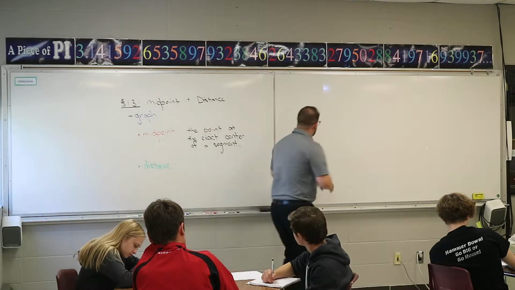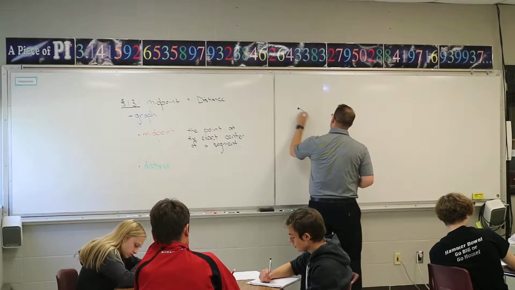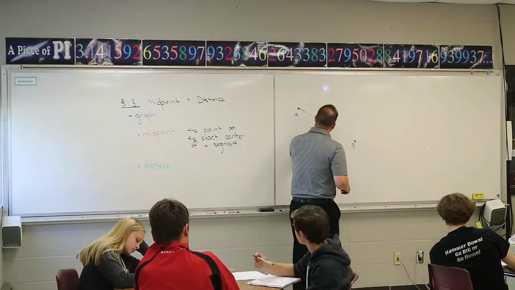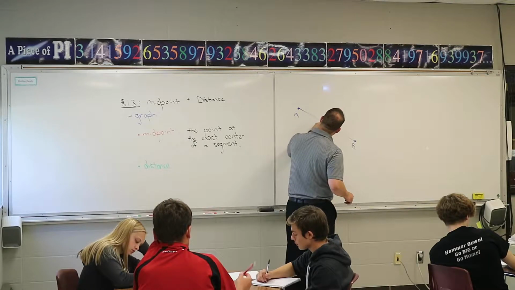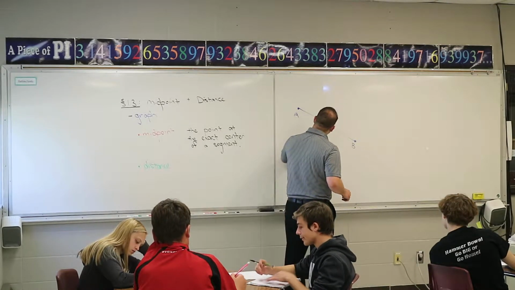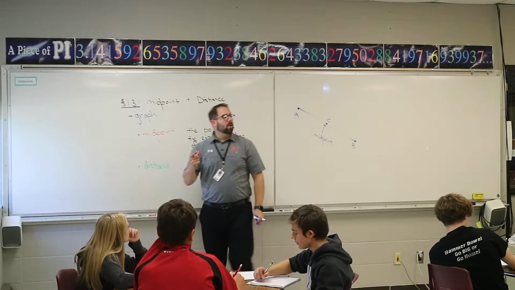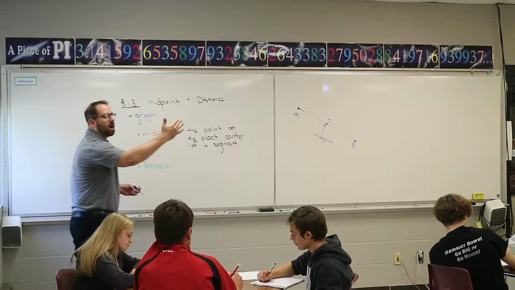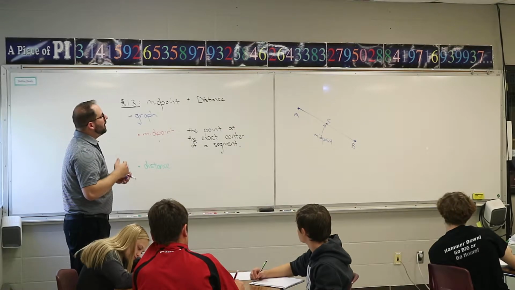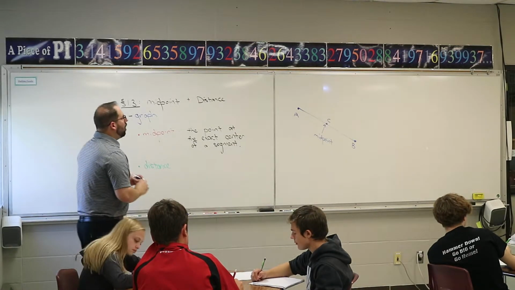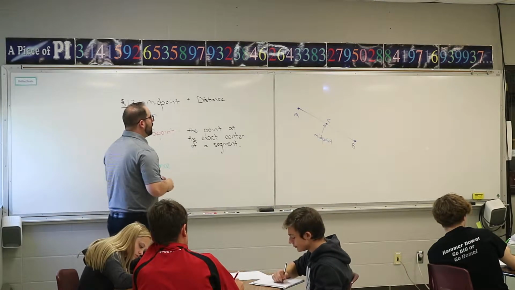So let me draw. We have a segment. Let's call this A to B, and let's call point C here my midpoint. Now, how do you know? Well, number one, it could tell you in the instructions, like up above the problem: C is the midpoint. So that's direct center, direct middle.